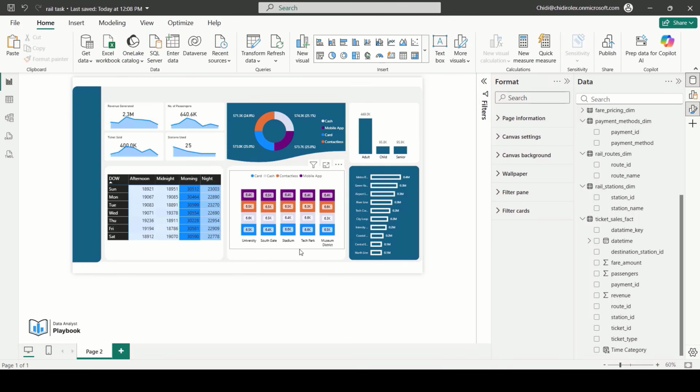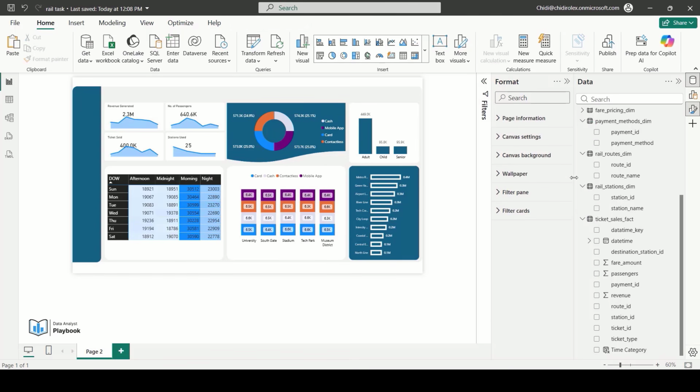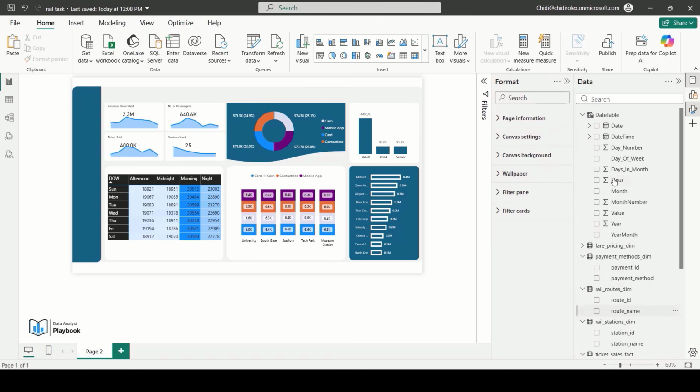Now we can include our filters, our slicers, anyone. I would like to include year as a slicer.